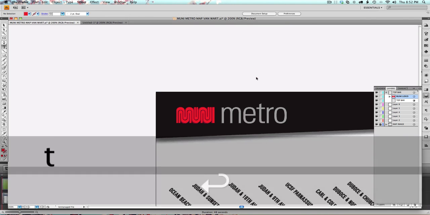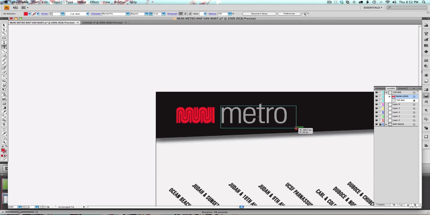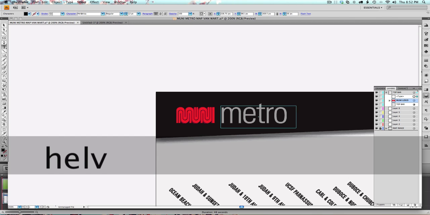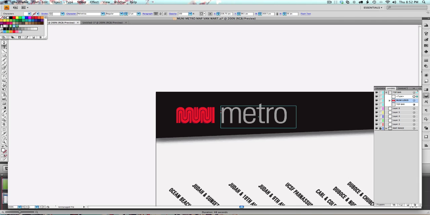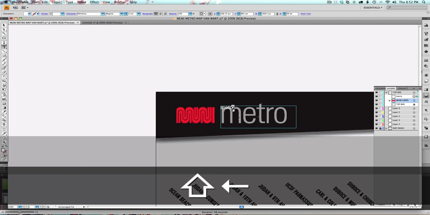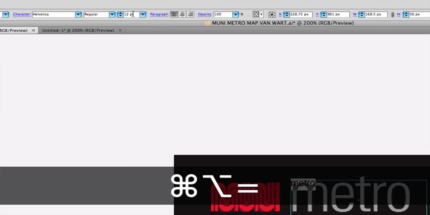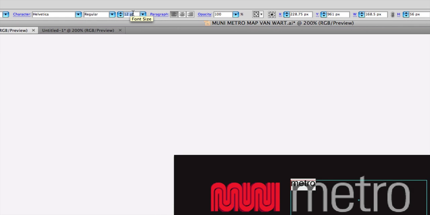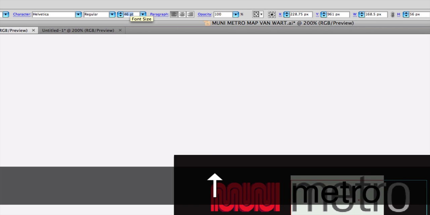And now I'm going to bust out with my Metro text. I can see what I'm doing because I dimmed the opacity of the top bar. So I'm going to use Helvetica font. I'm not sure it's exactly Helvetica, but Helvetica is very similar to the font that they're using here. So now I say Metro, and I'm going to enlarge the text up here. And I can simply just use the up arrows to change the text size.